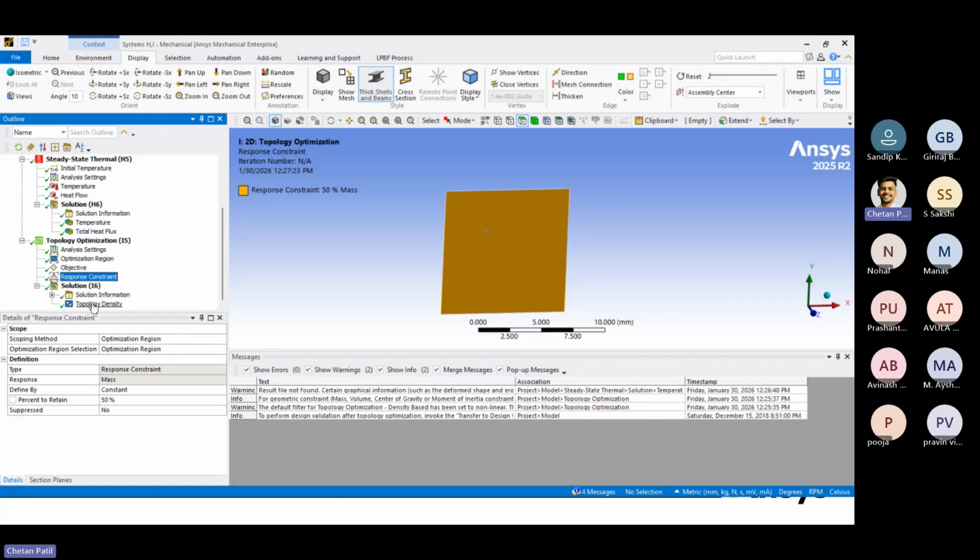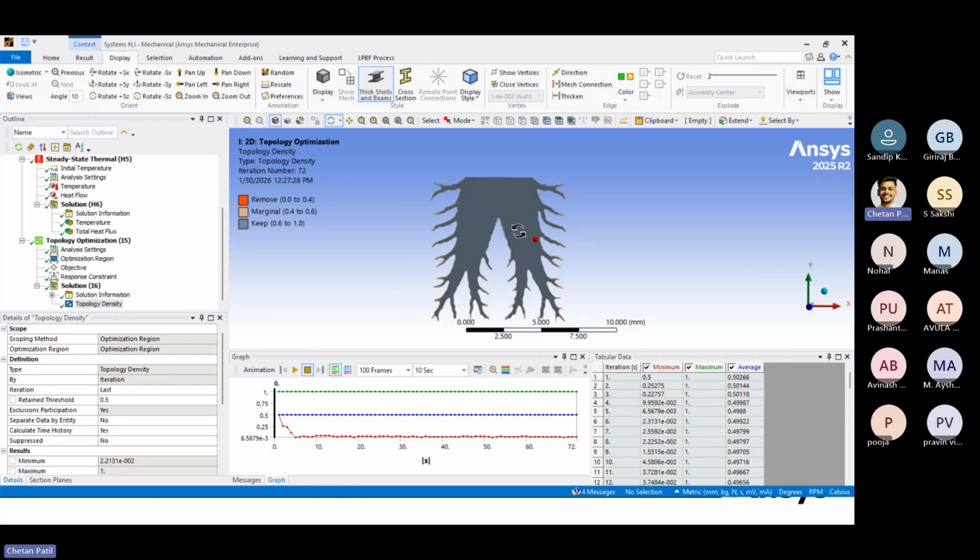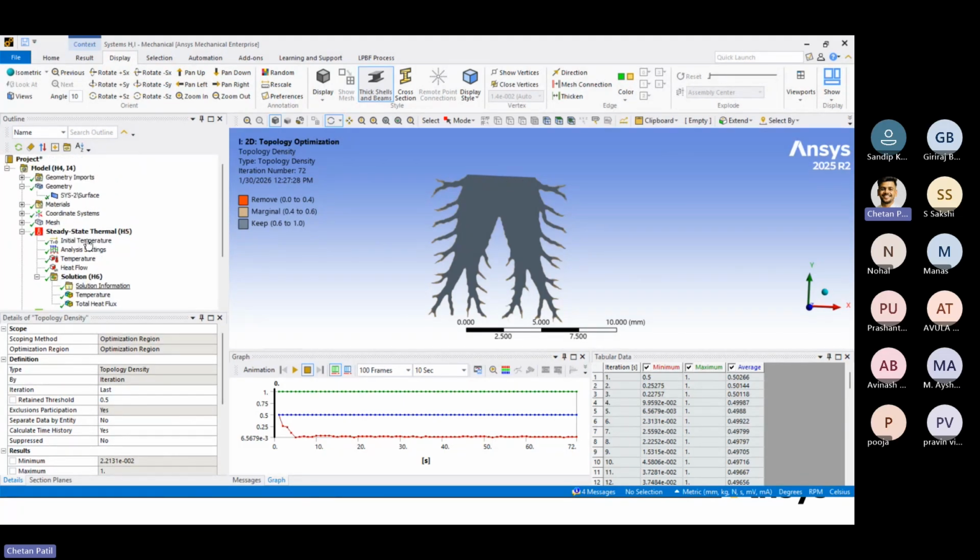And if I go now to the topology density, over here you can see how this particular optimization has been done. It finds that the heat flow for the geometry we were using for the simulation can be optimized in such a way that the heat flow will not get affected if you use such a geometry, and if there is a 0 degree temperature available on this particular region. So this way you can even perform a 2D simulation as well.